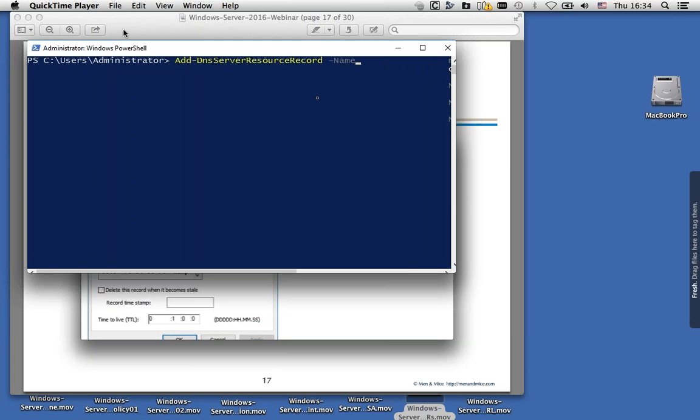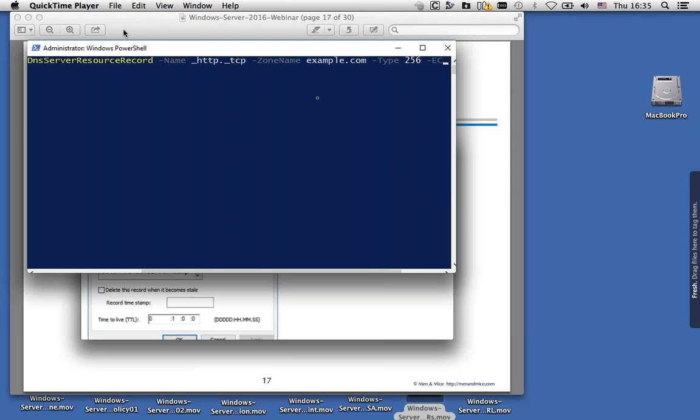I don't define the type directly, but I give the name. The name for the URI is very similar to the SRV records. It has the service name and the transport protocol. Here it's _http._tcp. The zone name is our example.com zone. The type is type number 256, because that's the type number for URI.